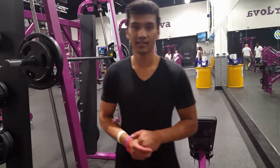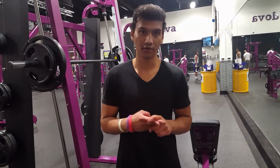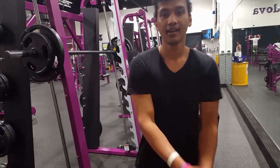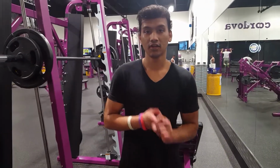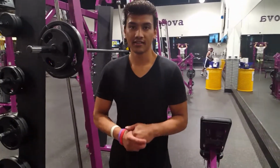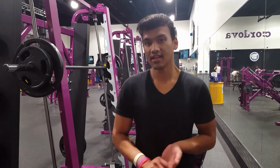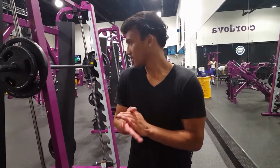Just combine that with a calorie deficit to figure out how many calories you burn at your resting phase plus how much activity you do. Add it together, you just have to make sure that you're taking in a little bit less calories per day than what you're burning. Just keep in mind that 3,500 calories equals 1 pound of fat. So let's say you put in a deficit of 1,000 calories per day. At the end of the week, at the end of the 7 days, you'll lose approximately 2 pounds of weight.